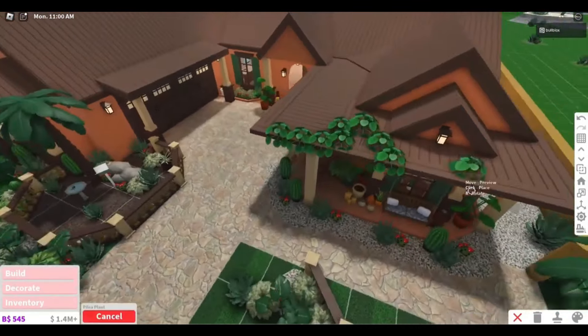Now I'm just going to go plant crazy — I need loads and loads of plants. We're bringing this house out of the dead desert into the Mediterranean where everything is alive and blooming. I've gone a bit overboard so I'm just going to try to balance it out. It will be an absolute crime to refurbish a build without using any of these new items — I'm going with this door and I absolutely love it.